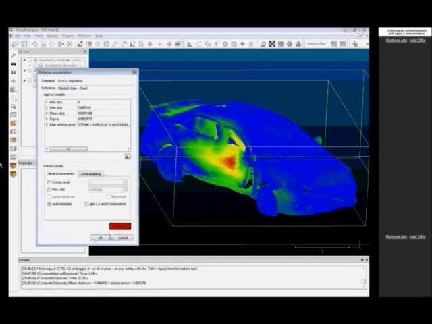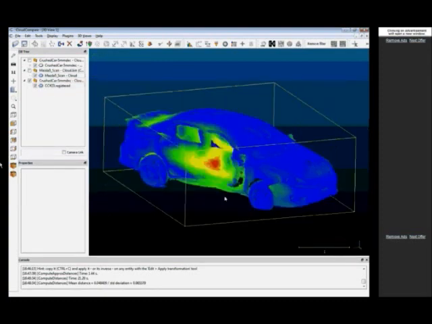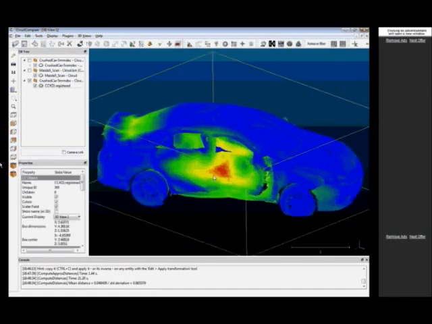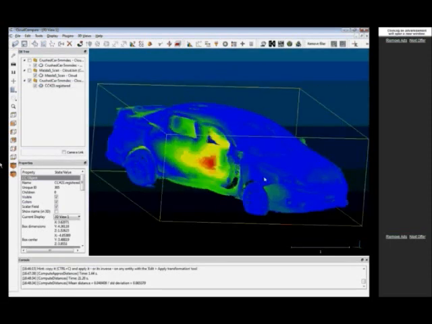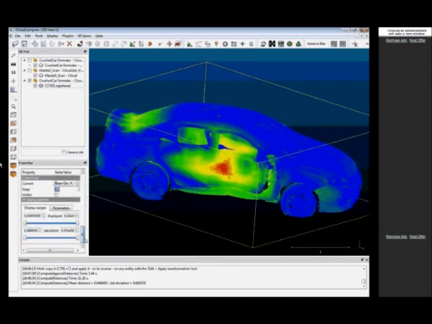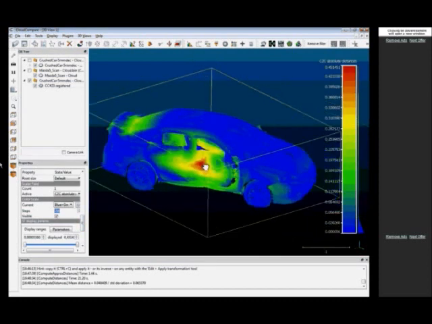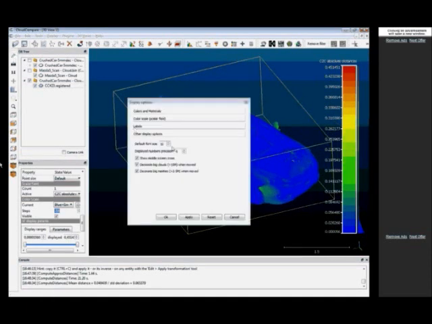We can now hide the reference cloud, and you see the results on the black car. Each point is colored depending on its distance to the reference car. One thing that is very interesting, of course, is to display the associated color scale. You can change the precision of the digits. We don't need 6 digits here, only 3, and I'll make the font bigger for you.